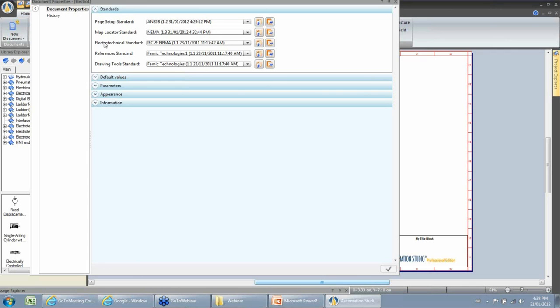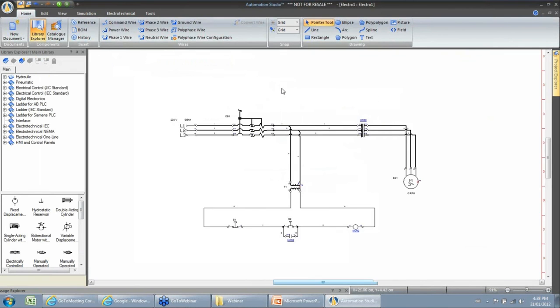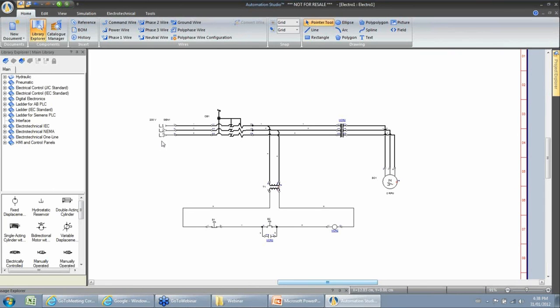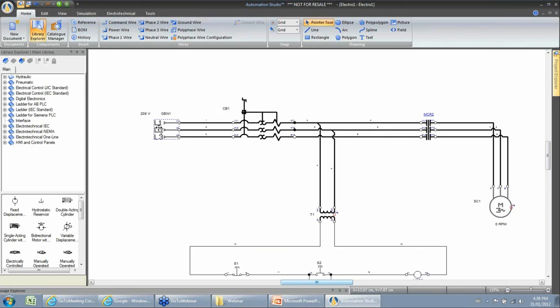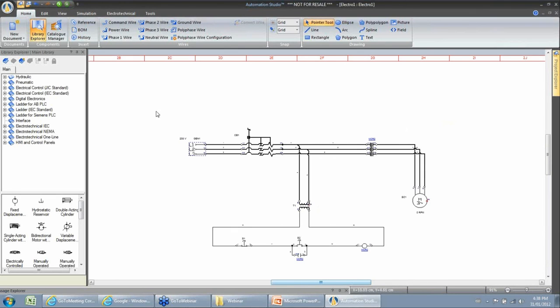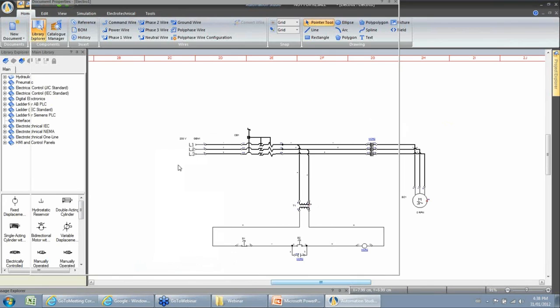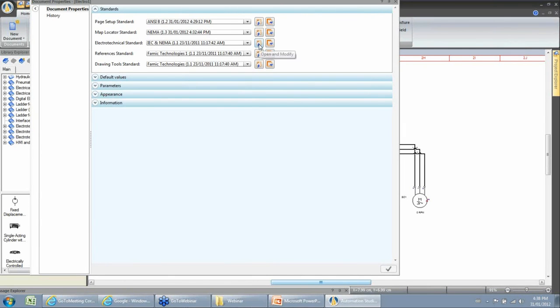Now you have some technology-specific standards, like, for example, the electrotechnical standard. What this does is it doesn't affect the page layout per se. What it does is it will affect the management of your schematic. So how are your components displayed? What are their colors, the line thickness? How are your electric wires displayed? How is the simulation displayed? What are the colors in simulation, etc. So I will go to my electrotechnical standard and open it up and see what's inside.